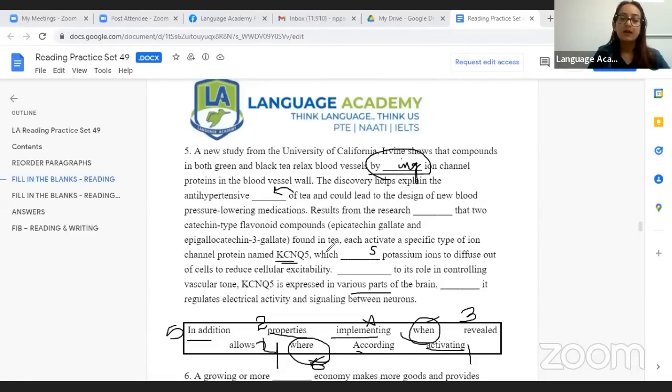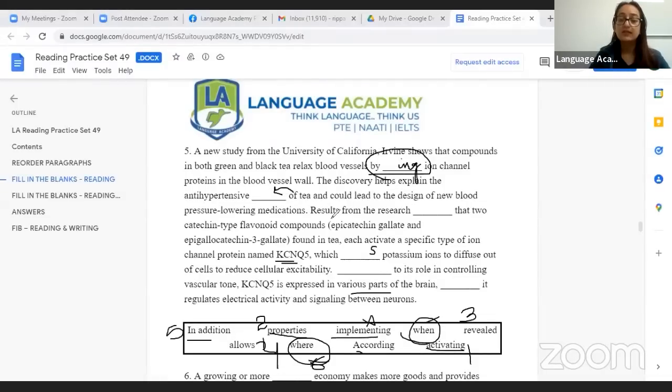So this is why I trust more on grammar, because sometimes the context is very irritating to understand, not completely from your background of study, and then we can get stuck. But anyhow, after by comes the ing form. Blood vessels or tea cannot implement anything in our blood vessels. It can activate our blood vessels, that's fine. Of, we need a noun before of. Properties of tea, properties was the only noun we had, something of tea.